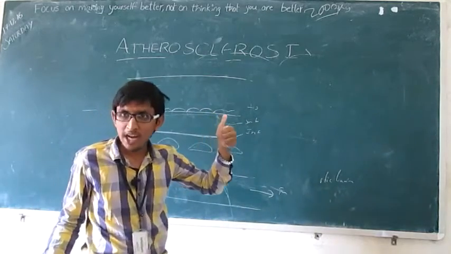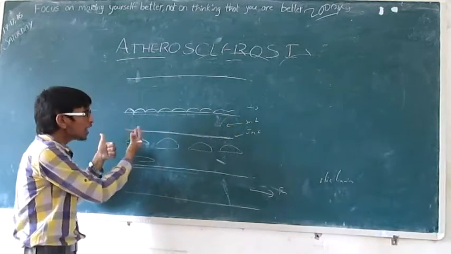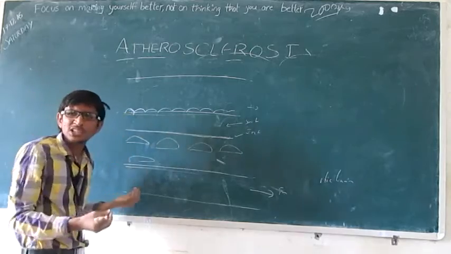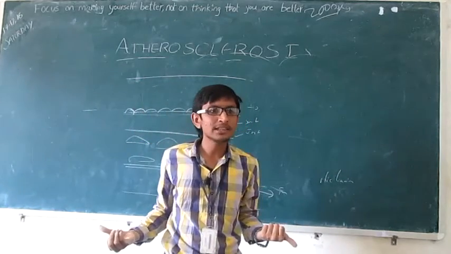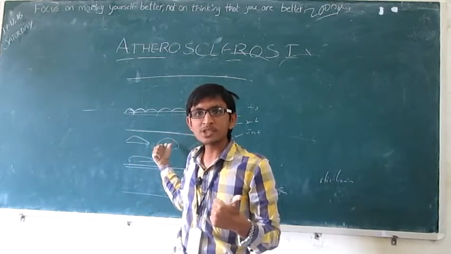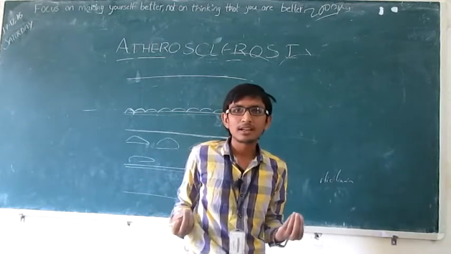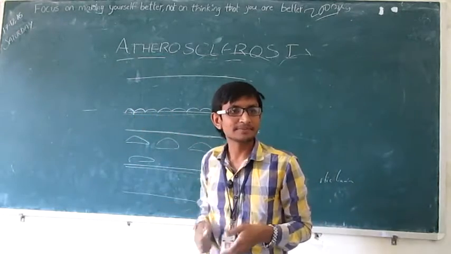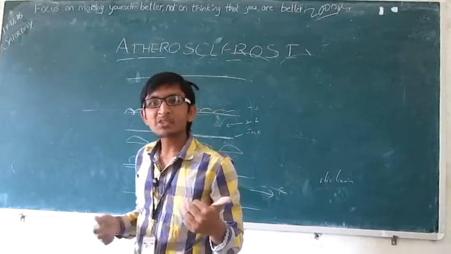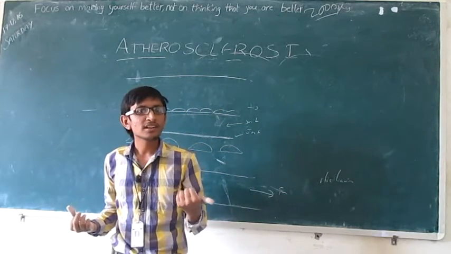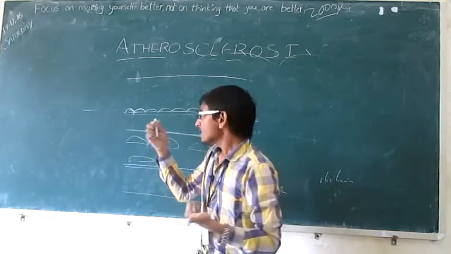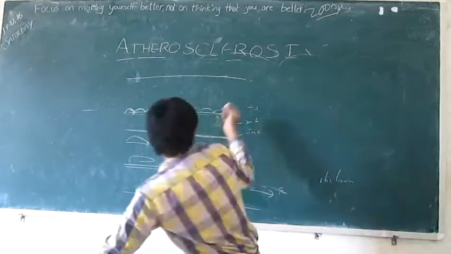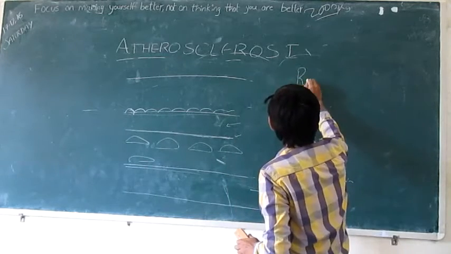Our goal is to form atherosclerotic plaque. It means we want these endothelial cells to allow low density lipoproteins. It means this endothelial cell should be healthy or unhealthy? We should make these endothelial cells unhealthy. So what are the risk factors that make these endothelial cells unhealthy? Can you tell me any risk factors? Yes, hypercholesterolemia. So I will discuss the risk factors that make your endothelial cells unhealthy. Let me discuss the risk factors for atherosclerosis.